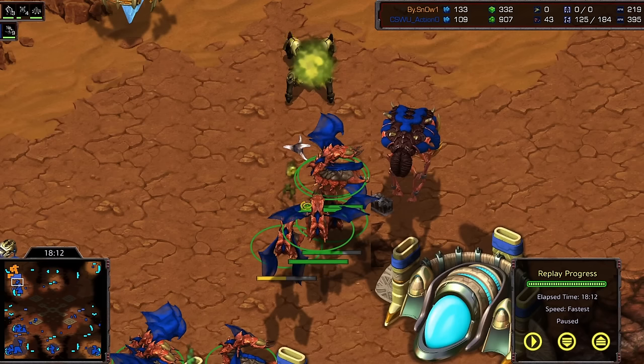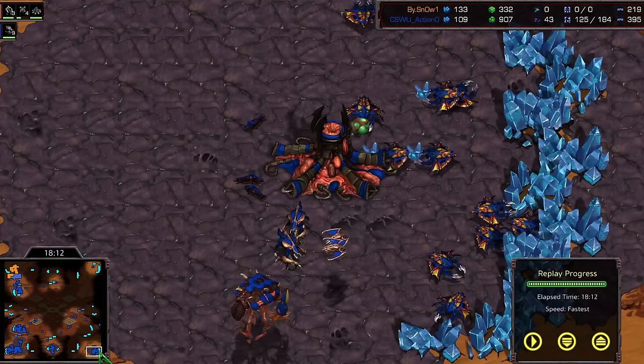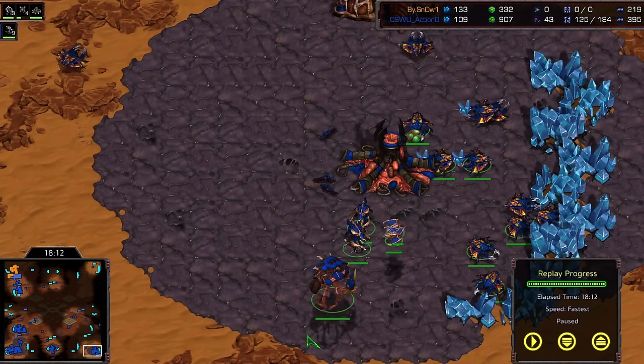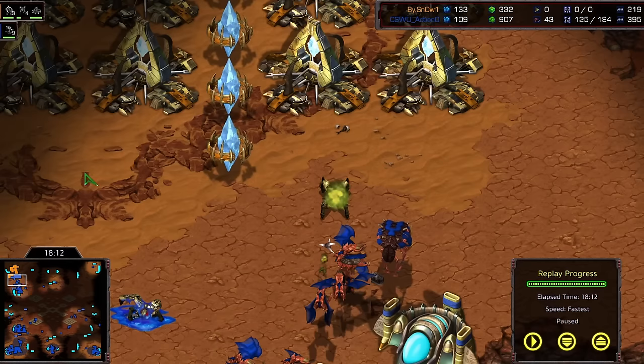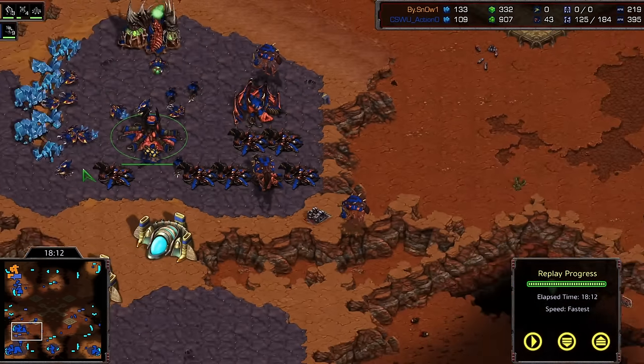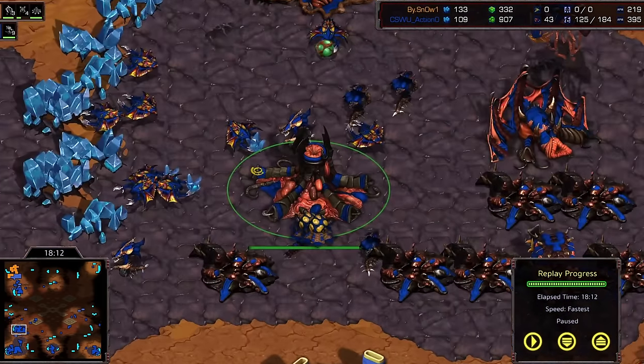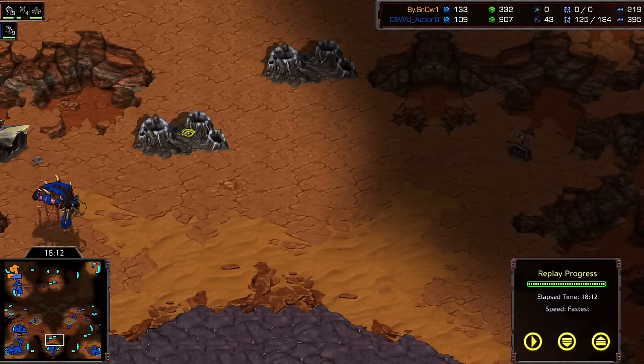Wow, I can't wait to see this next one, guys. I am really surprised at how well we saw Action do here. And also the fact that we didn't see Snow go for, like, Corsair Reaver. Why did he not go Corsair Reaver? I feel like he pigeonholed himself really, really hard in this game.